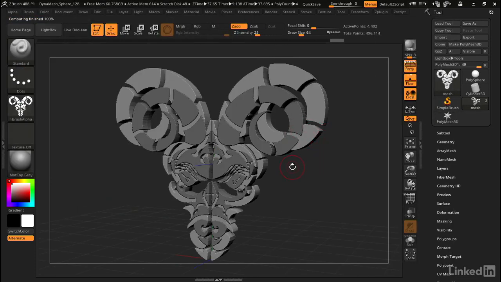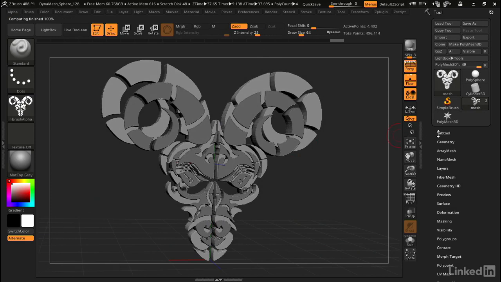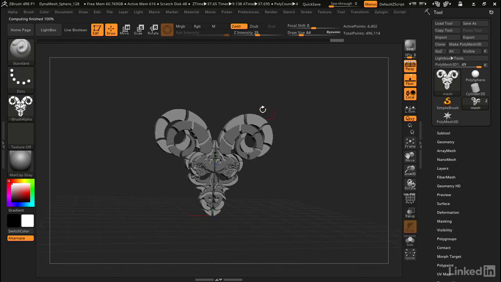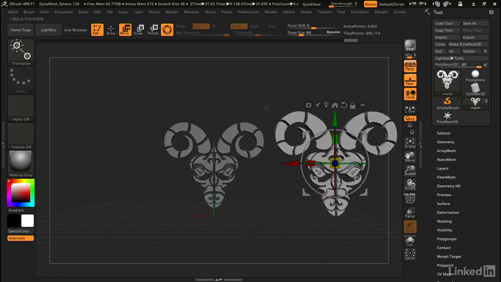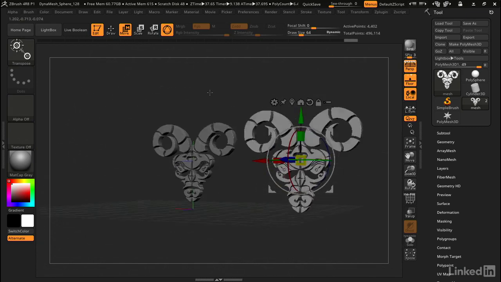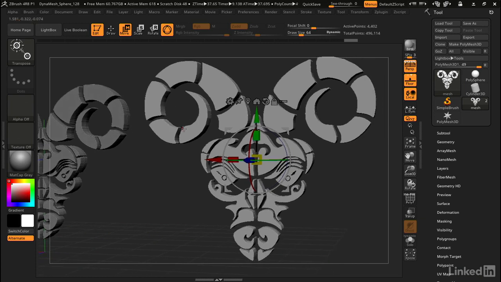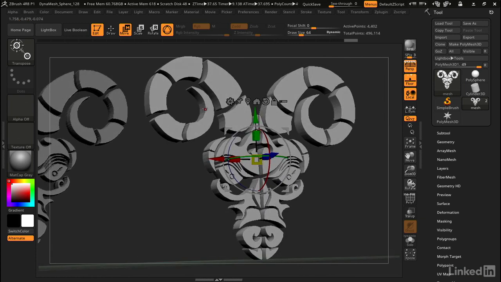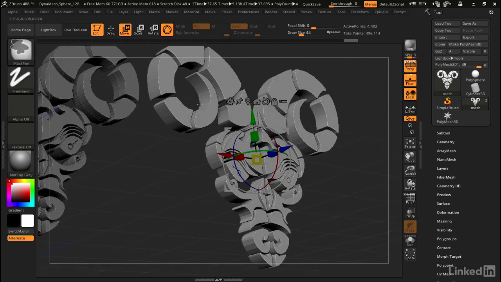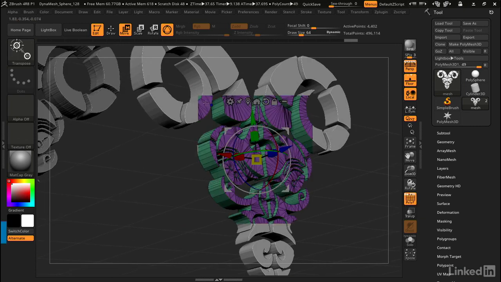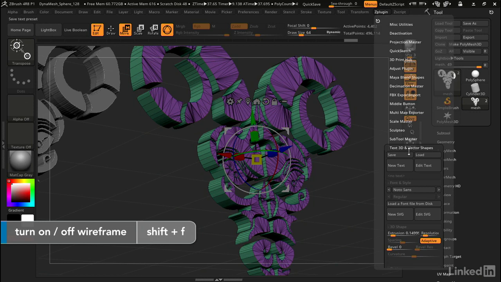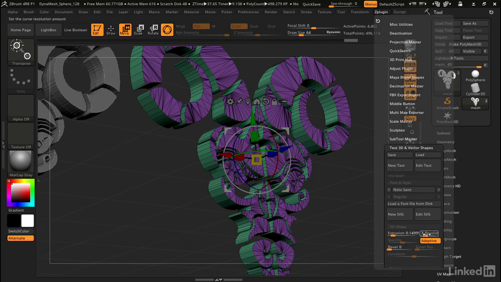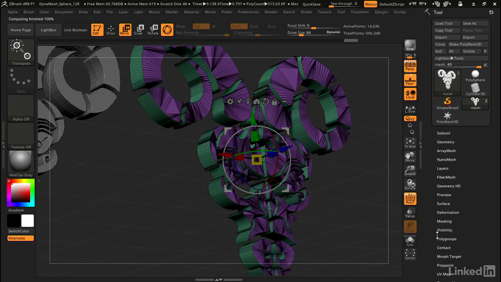And you can see, actually much quicker, it creates this other file. So let's compare them side by side. Let me move one over. So pretty similar, not a big difference. There's actually a few settings we can use here to control the output of this. I'm going to hit Shift F to turn on its wireframe. And one thing we can do is go back to Zplugin, and we can change the resolution. So if we want sharper detail, there we got higher resolution.